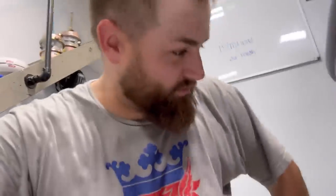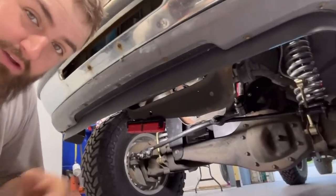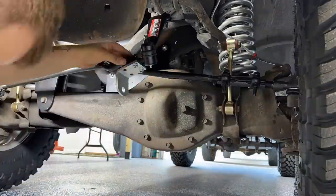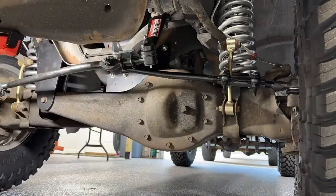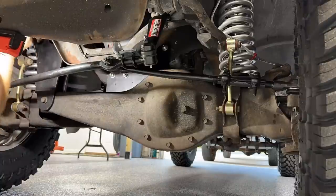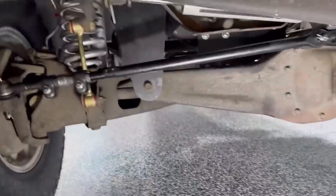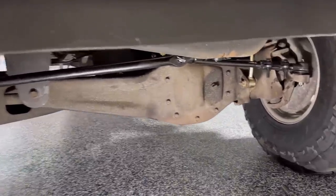Up next on our little weekend to-do list here in the shop — I've got a Rough Country top-of-the-line steering stabilizer we're putting on the Ranger. Got all new sway bar links, tie rod ends, all that good stuff. We'll put a steering dampener on here — should help a little bit with these 33-inch mud grips. And there we have it — steering stabilizer installed on the Danger Ranger. The factory twin traction beam is like so similar to off-road racing setups. Some people don't like it but it works good if you take care of it.